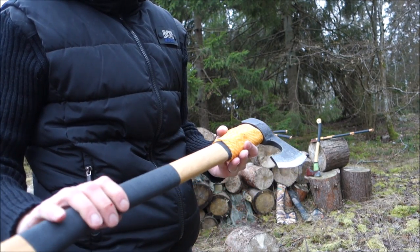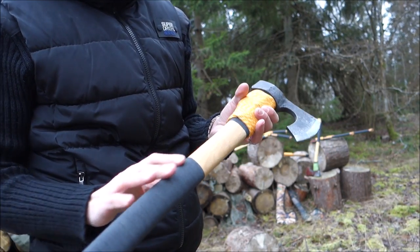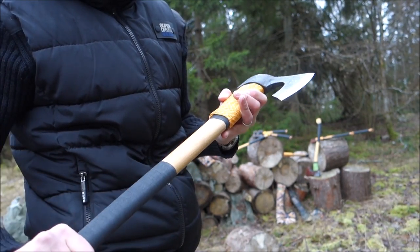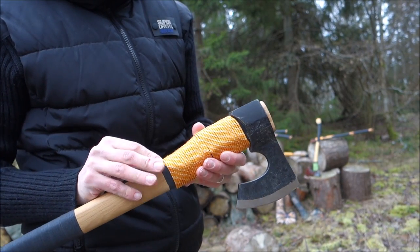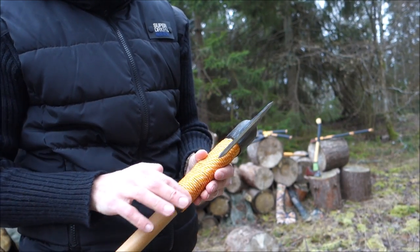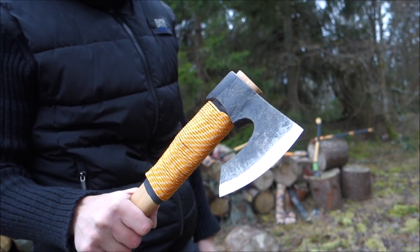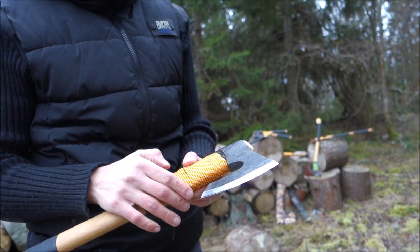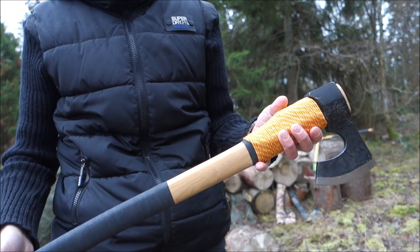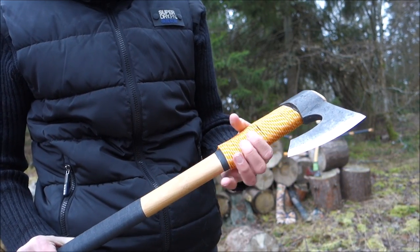And I should probably mention now that there are probably a lot of people thinking, what is it that you have on the handle? What I use on my handles is CCM cloth tape, the thinnest possible version there is. I also use 3mm paracord for shock reduction and to protect if you do overstrike. I'm fairly accurate when I work with my axes, but better safe than sorry. And if I lend my axe to a friend or my wife or family, I prefer being on the safe side.